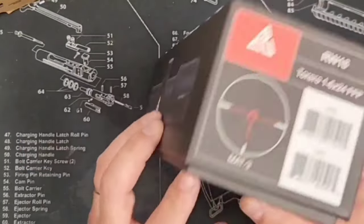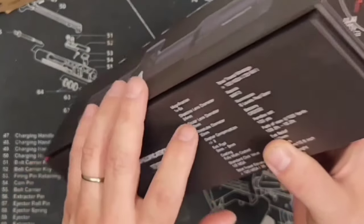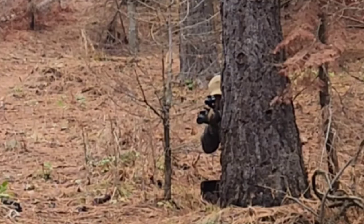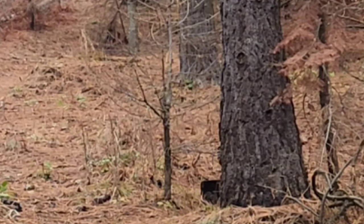Now your reticle is a matte 3. What it means by matte 3 is it looks like this. I like that reticle a lot. It has 6 brightness illuminations, 2032 battery, parallax set at 100 yards.